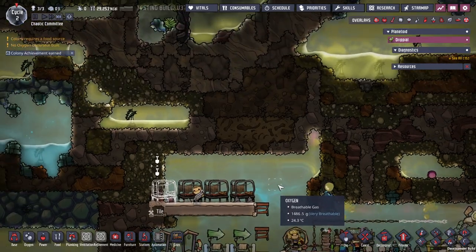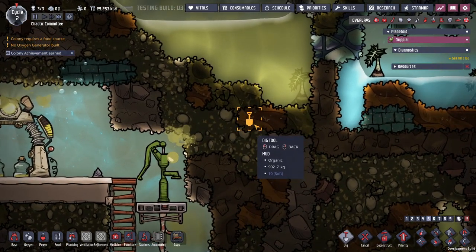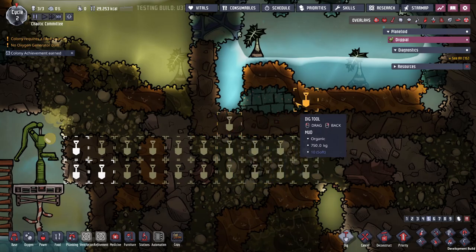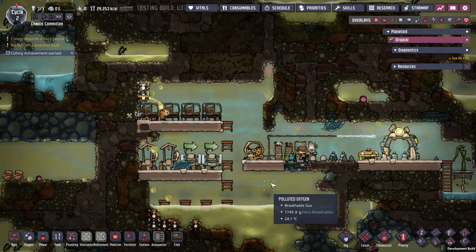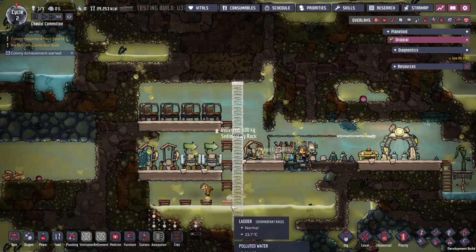I keep thinking Ellie's the researcher, but Ellie's not the researcher this time. Alright, now I need access to more water. Just want to make sure none of this falls. That's polluted dirt, so I should be able to go like that and get this water over here. But now we got bedrooms, we got a bathroom. I'm gonna move my ladder over because I'm dumb and I need doors.